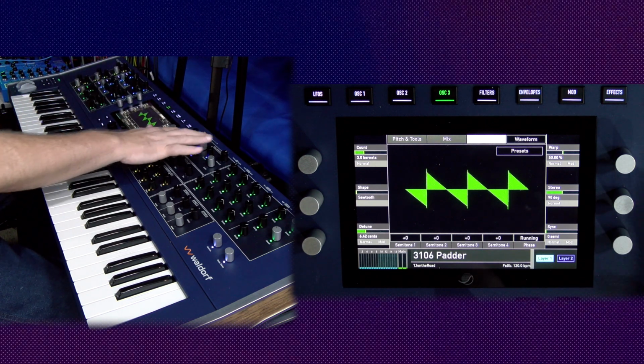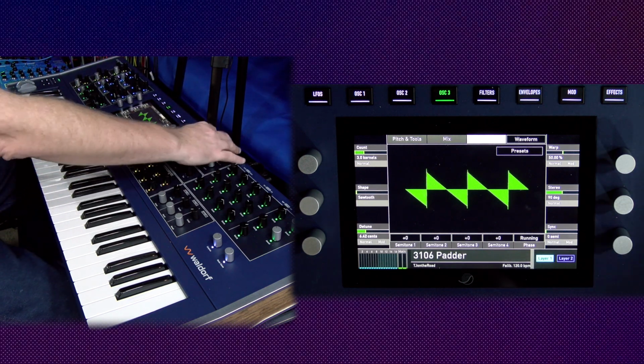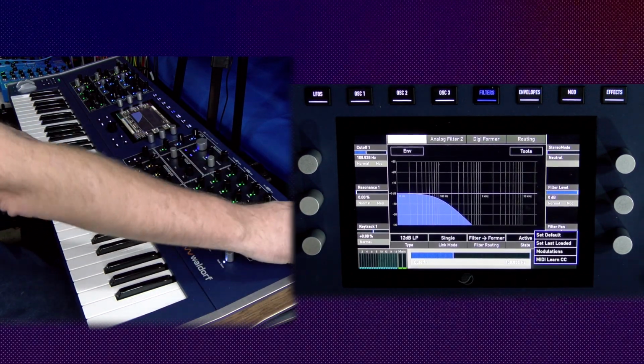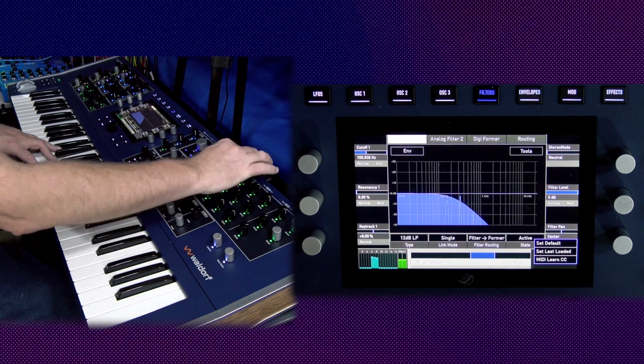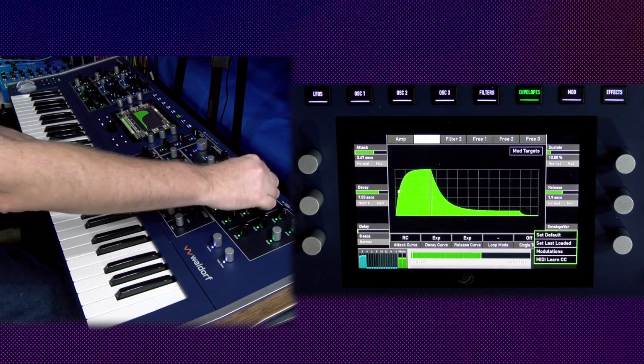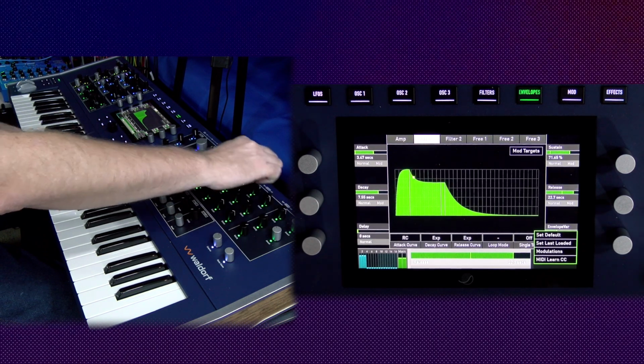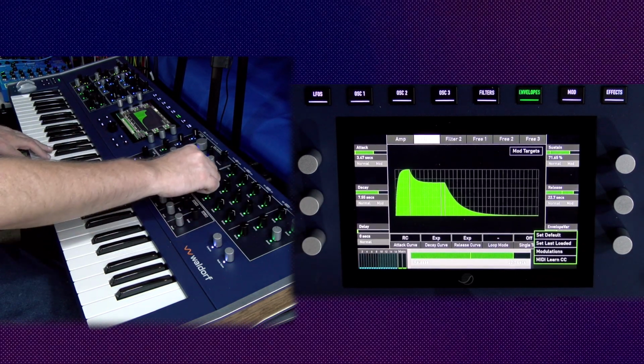I want to move over here to the filters now. All right, let's see. And the filter envelope. That amp envelope.